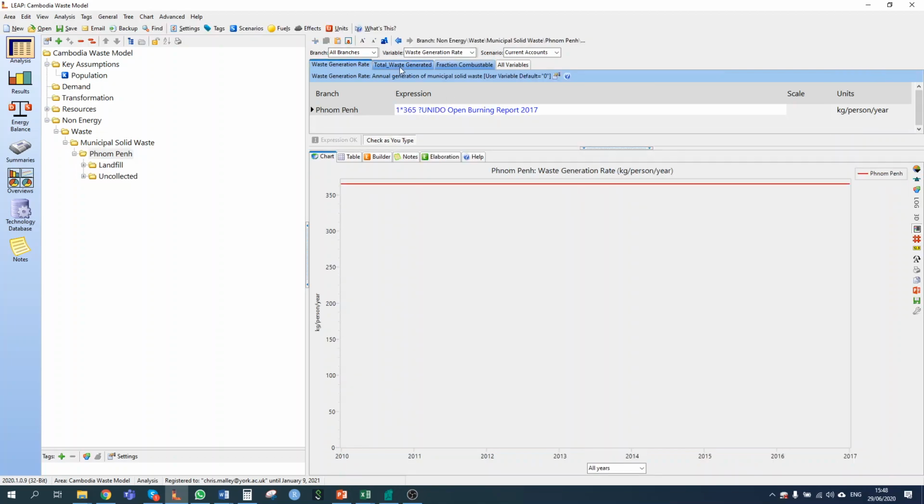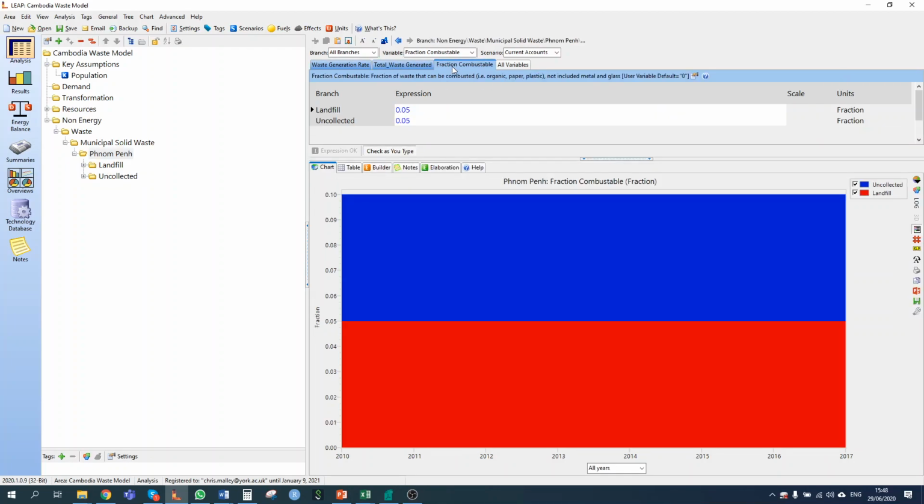So we've now got our waste generation rate, our total waste generated, and how much waste is combustible. We've got one more variable, I think, maybe 2 more variables before we can then estimate our emissions from municipal solid waste.